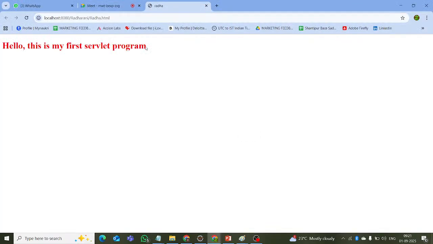See now, it's printed. Okay. So because of some port number issue, the data was not able to render all these things.